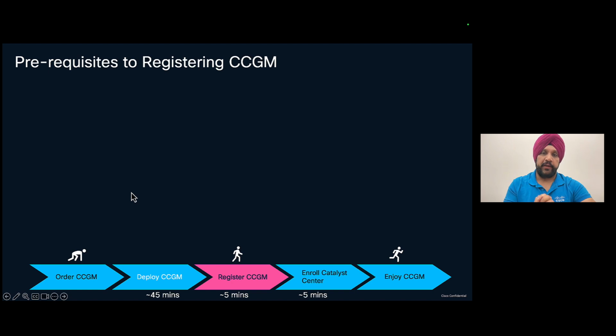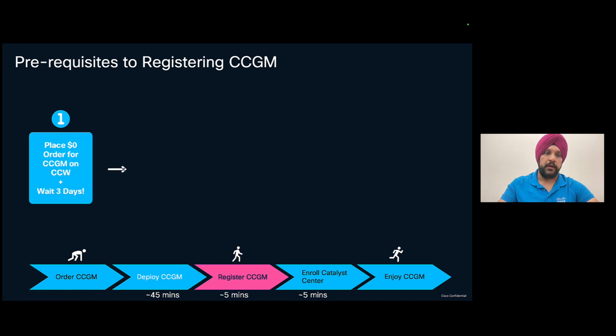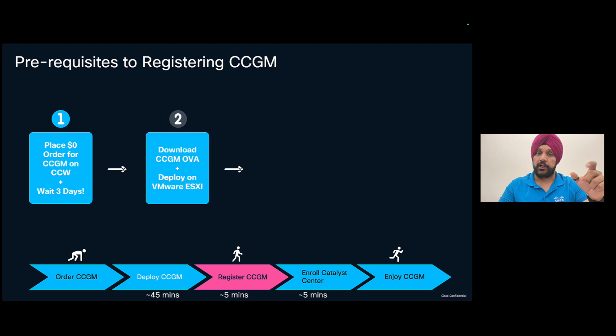All right, before we get started, let's go over the prerequisites needed to register CCGM. Like we talked about before, you first need to place that $0 order on CCW for CCGM, and then you need to wait 3 days so that the automation engine can run and your CRS profile is created with your smart account and virtual account.